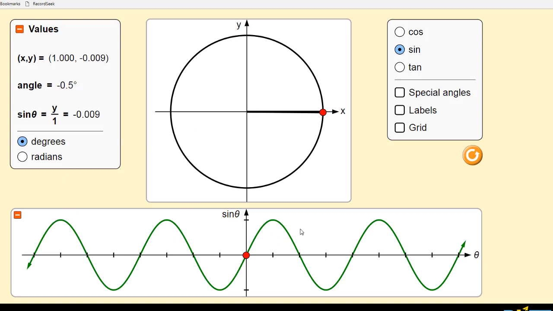This is kind of a cool little thing, and notice what happens as we go around here. Right now we're in degrees, so if we're up at 30 degrees, there we are, right there. At 30 degrees, the sine value is 1/2. So it's just measuring it, 0 degrees, 30 degrees, we're up here. And notice that as we move around the circle on this angle, this green arrow says this is the sine value. So there's the sine value.